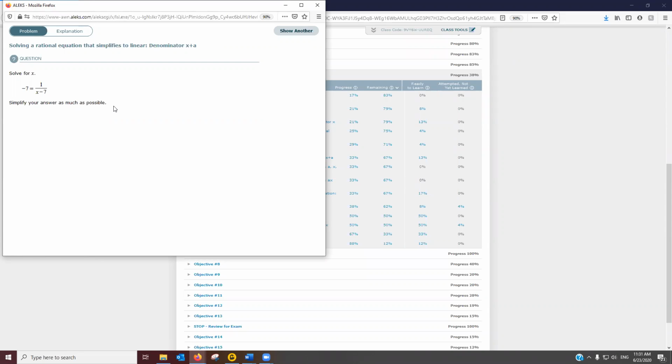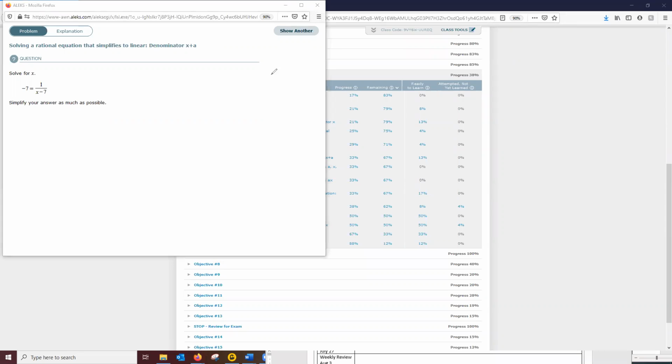So here's the way we're going to work these out. Let me give you a general outline of how to solve these kinds of rational equations. Step one is going to be to get rid of fractions, because if we could get rid of fractions, it's going to result in an equation that's much easier to solve. How do you do that? Well, the first thing you're going to do is find the LCD, the least common denominator. Then you're going to multiply both sides of the equation by that least common denominator.